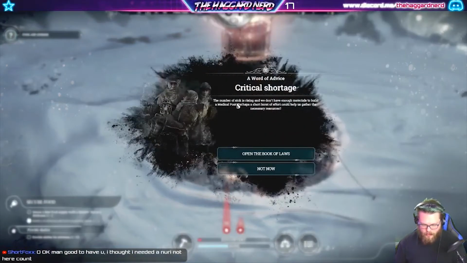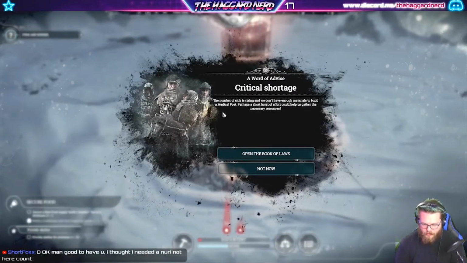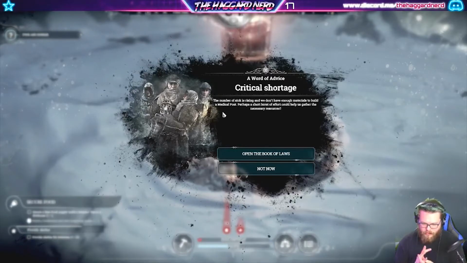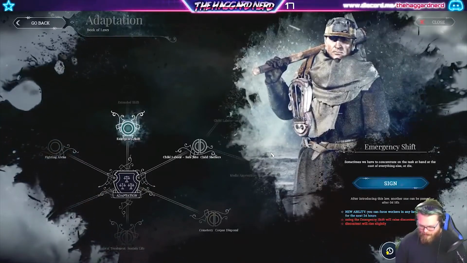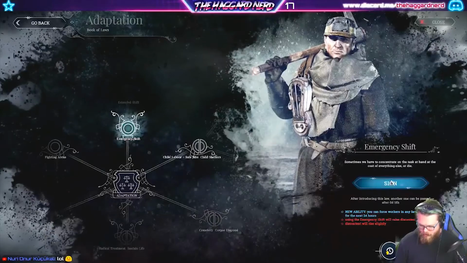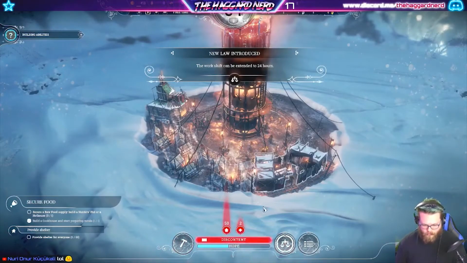What is this? Critical shortage. The number of sick is rising and we don't have enough materials to build a medical post. Perhaps a short burst of effort could help us gather the necessary resources. Oh, are we already going to the emergency shift thing? Let's go ahead and do it. We're kind of there.